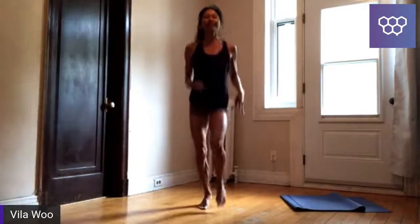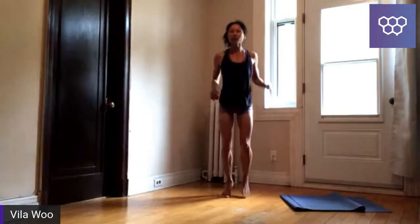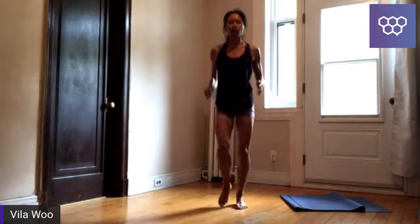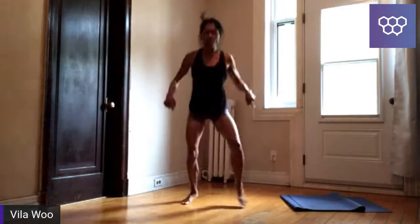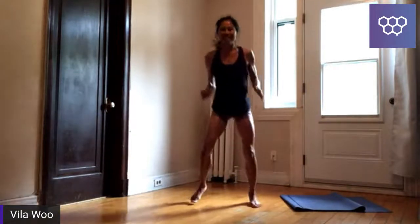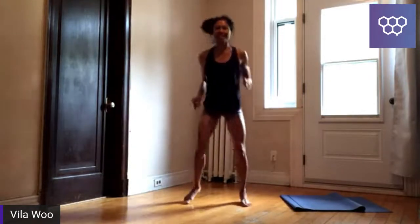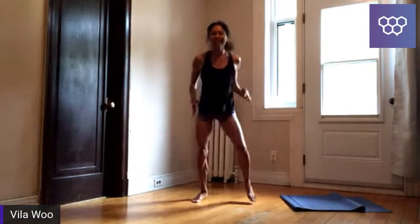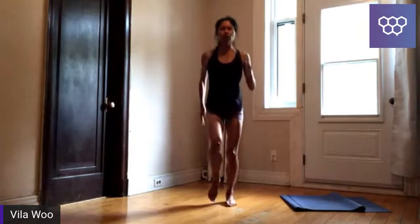You can jog forward or jog back. So you can use the space around you. So go for five, four, three, two, one. And take a wider stance, a little wider. Go for 10, 9, 8, 7, 6, 5, 4, 3, 2, 1. And another 10 seconds, just regular march.